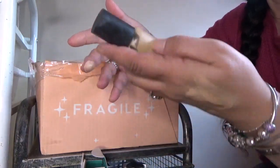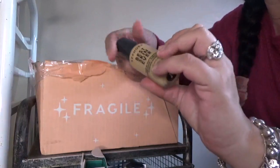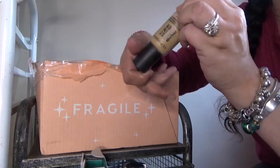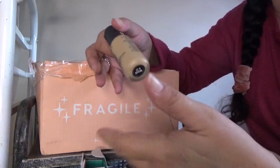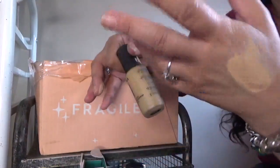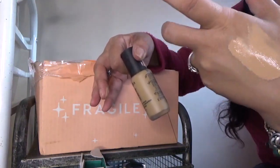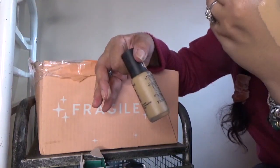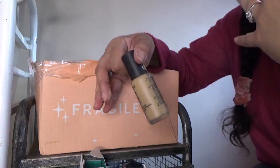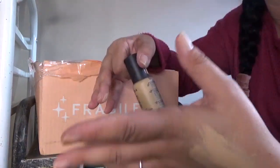This one, I had heard so many good things about it. As a matter of fact, Jinla's reviews raves about this foundation. This is the Sephora Best Skin Ever foundation, and I have mine in the color 20, and you're starting to see a pattern here because a lot of companies go along those lines. I definitely have a neutral undertone, I am slightly sallow, but anything too yellow on me, there's such a big line of demarcation between my neck and my face. My neck and my face absolutely match each other because I stay completely out of the sun.